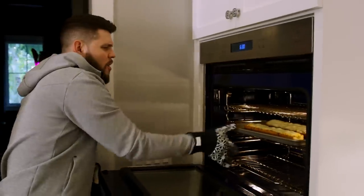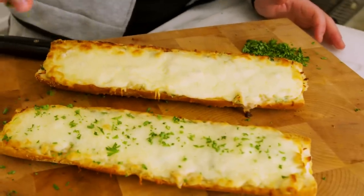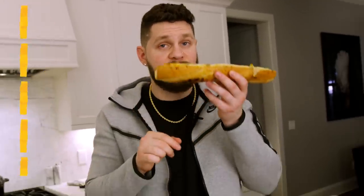The bread is ready. We got a little toasted action on the sides, this smells amazing. Let's finish it off with a little bit of parsley. I say we just go in and give it a try. Taste test — in three, two, one. All right, let's talk about this garlic bread. Me and Jamari both tried it and we were like it's good but it's missing something. Then I hit it with some salt and I was like, oh my God, this needs salt — I went back and watched the video and I didn't put salt in it. With that being said, if this had salt, everything else was a 4.5 because there's not too much I would change. It was very good — great cheese pull, good flavor. I would probably roast that garlic just a little bit longer, it still had a little bit of a raw bite to it, but 4.5, good job.